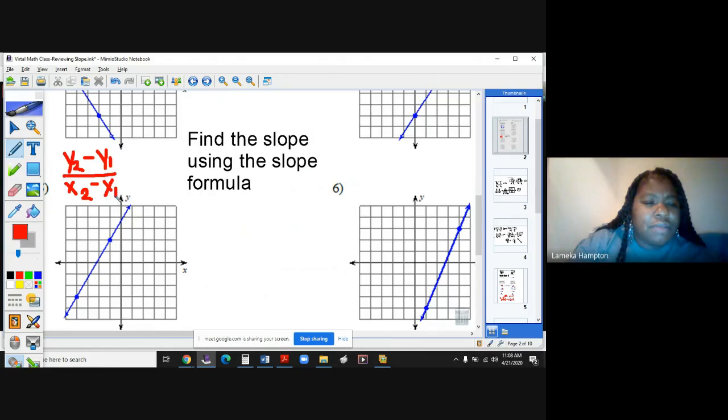Remember, sometimes on your math GED exam, you may be presented slope in a number of different ways. They may present a picture and they may simply say, what kind of slope is this? Is it a positive slope, a negative slope, a zero slope, or an undefined slope? Okay, that's one way that slope can be presented. Another way that slope can be presented to you is with coordinates. Okay, so just a quick review on coordinates very, very quickly.